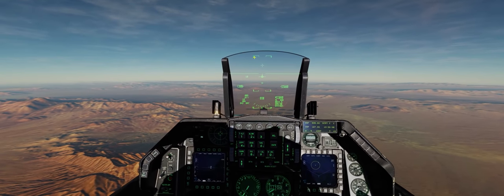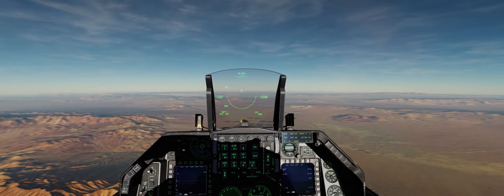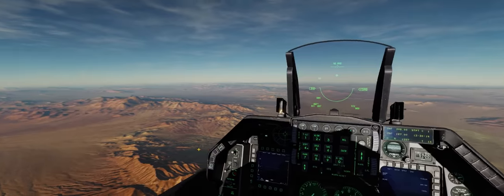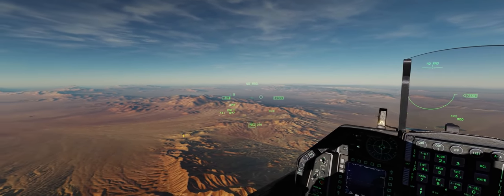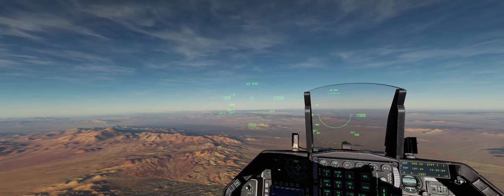Alrighty guys, we'll go ahead and get rolling with this test here. First thing we're going to do is, of course, go into dogfight mode, and change our AIM-9Xs to the boresight mode, and turn on our helmet-mounted display. And now we're able to slew around the seeker head of our AIM-9Xs.